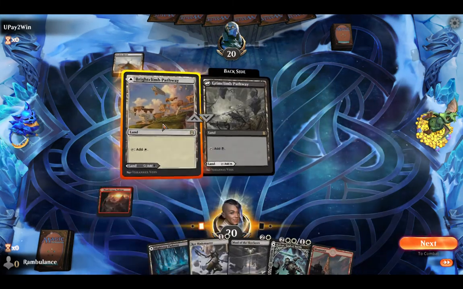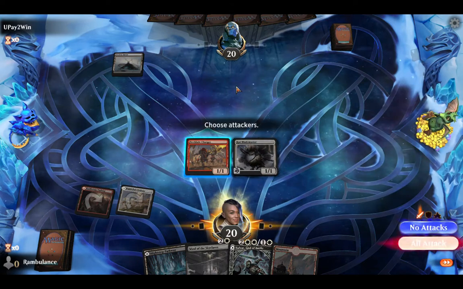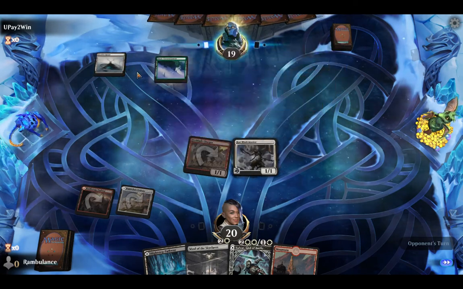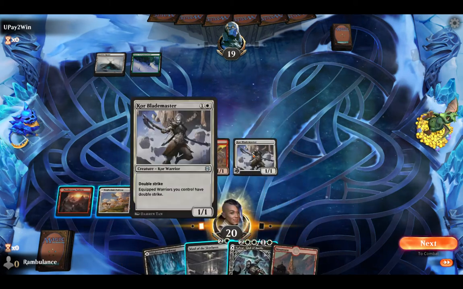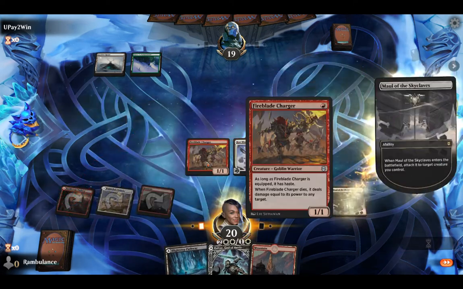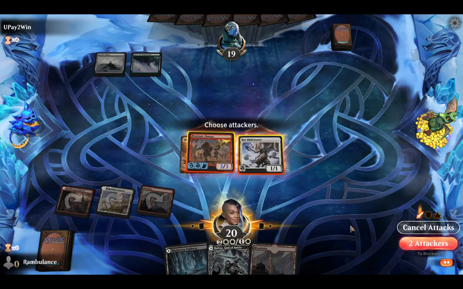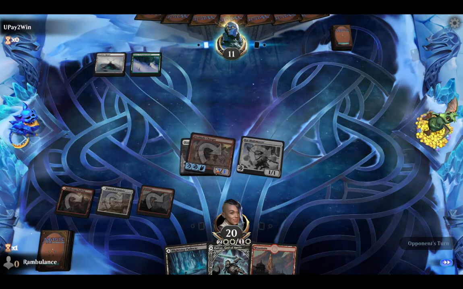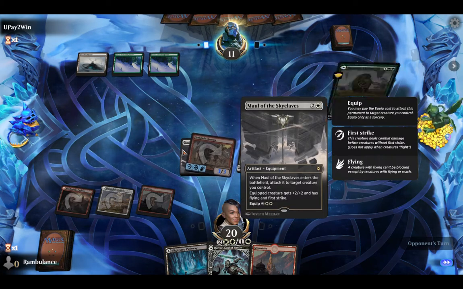Oh, here we go. Okay, we're gonna put down a white one. Plains style. And yeah, here we go. Let's see how this goes. We're gonna make some Faceless Havens. So Kor Blademaster has built in double strike. Put it on the Fireblade Charger. Also, if it dies, you get a body back. Maul gives it back to you again. Yes, it's a good time.